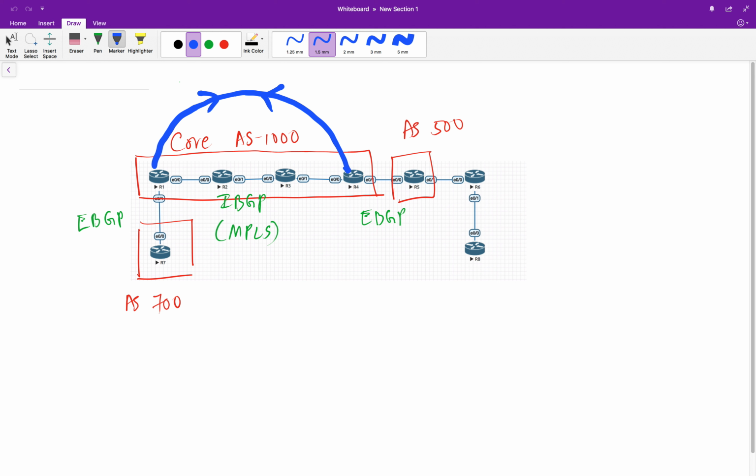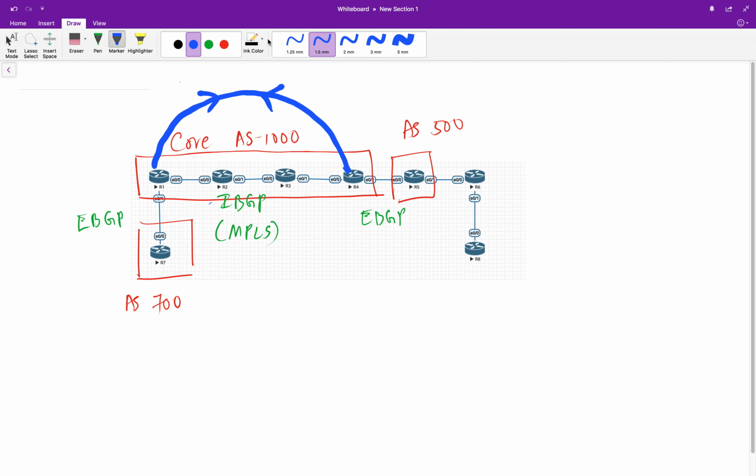The ping is working because we have MPLS configured. This is how service providers use MPLS. Instead of running your IBGP from end to end, we have reduced it to run only on the edges, whereas inside the core we are simply running MPLS. We are doing a label lookup instead of an L3 lookup. So that's really fun.